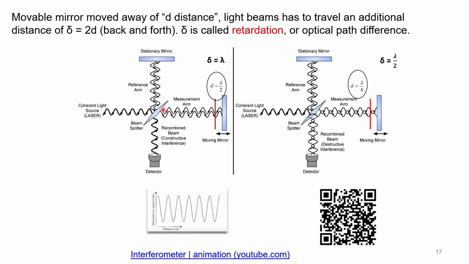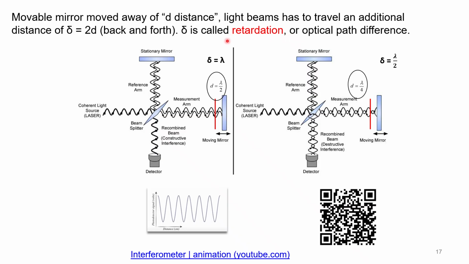Okay, so with that, it will cause the radiation to be selected, or enhanced in intensity, through the process of interference. So just now we said that if we move the movable mirror a distance of d from the initial position, then the light beam has to travel an additional distance of 2d, towards the mirror and reflected back. So the total additional distance that the light needs to travel is also called retardation.